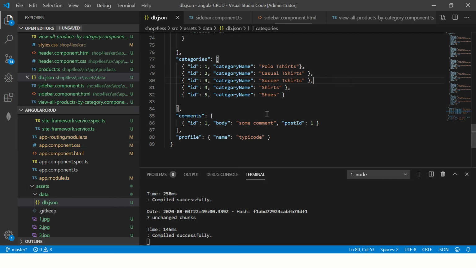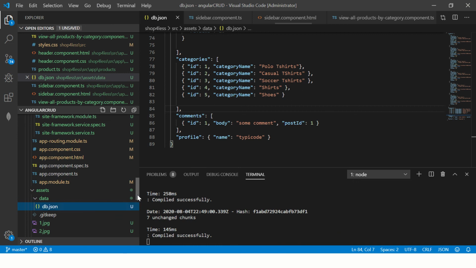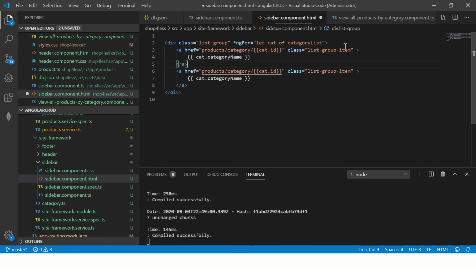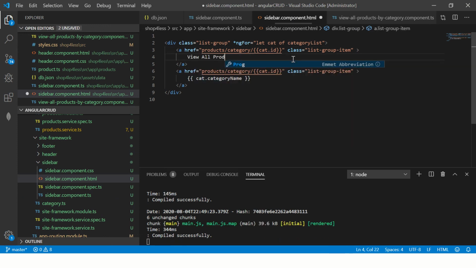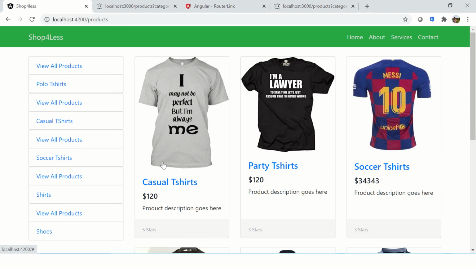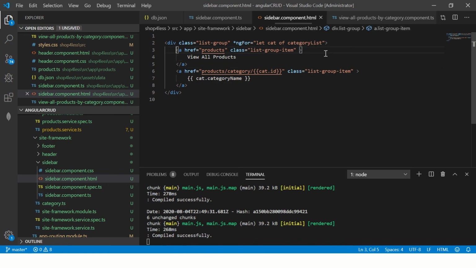So we'll add one more link in the category and say view all products, right? I need one link always at the top, and I'm going to call it view all products, and link it to products. Okay, so now you see view all products, and you can give some alternate color or highlight and background, right?